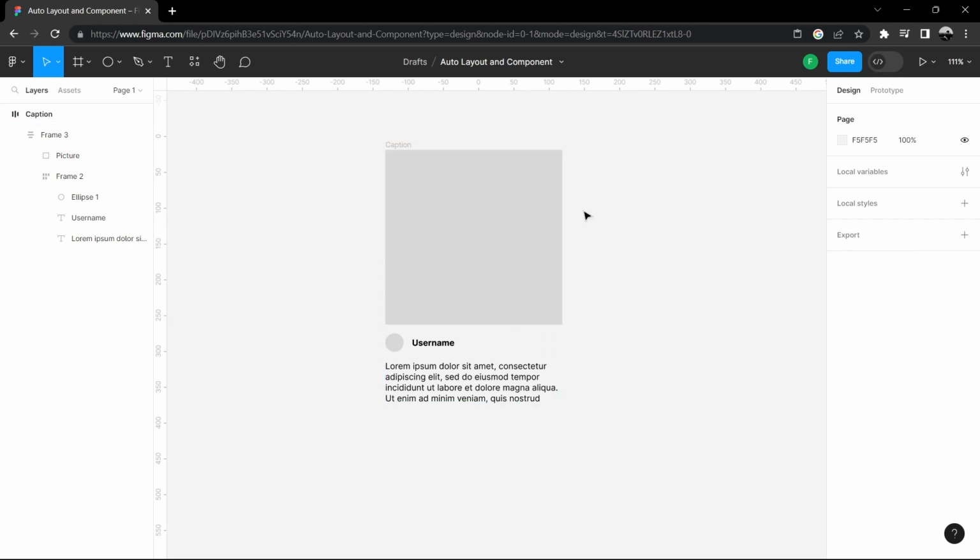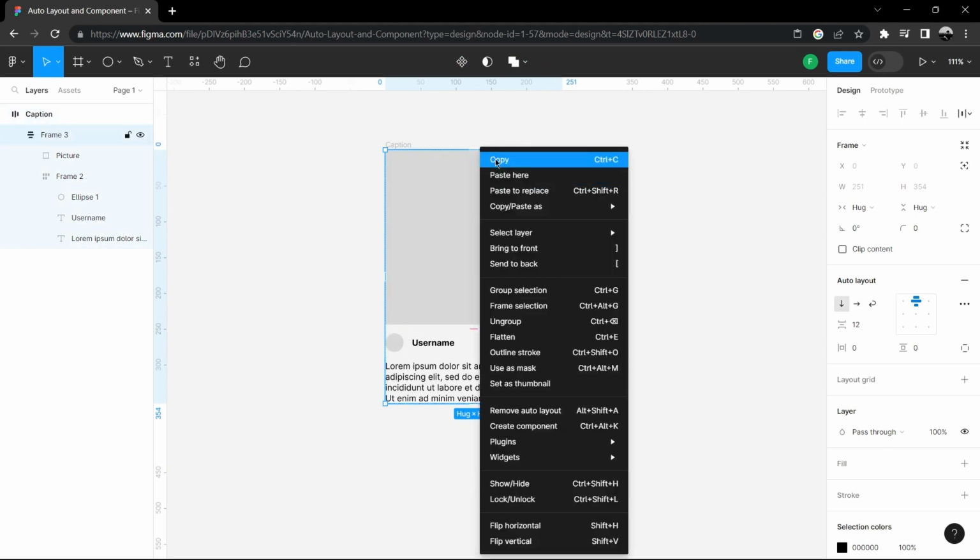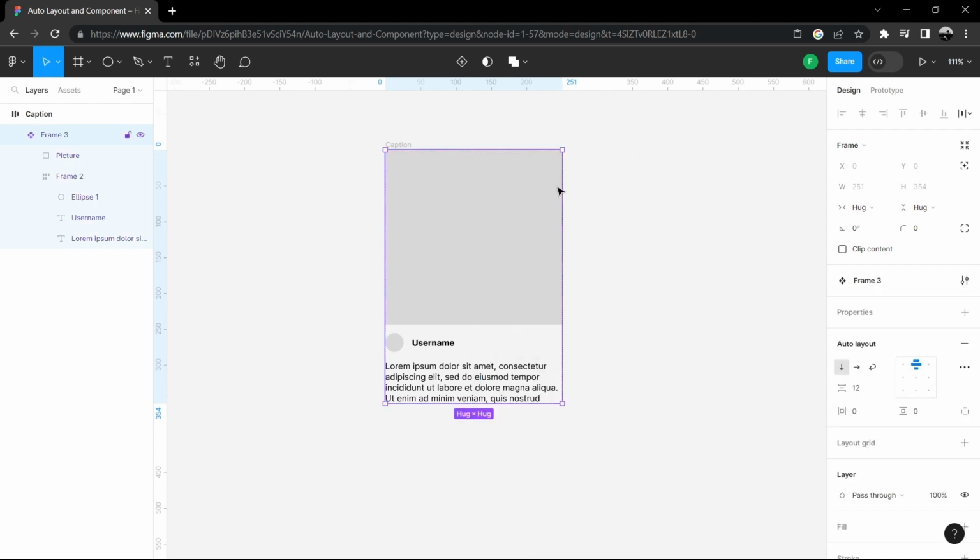So, I will create a component with this large frame. Select the large frame, right click and select create component. Okay. The four dots purple icon will show up on the top left and there are two ways to use this main component.